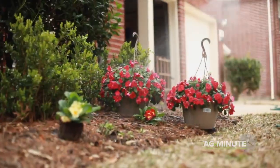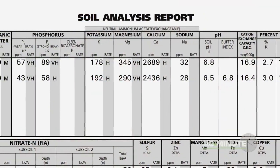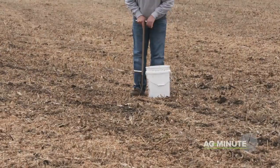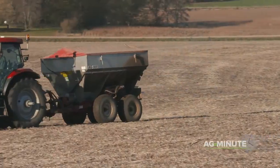It's hard to know exactly what it's going to take to get plants to perform at their maximum without beginning with a good soil analysis. Farmers do the same thing on their farms to learn how to raise the best crops and to use the optimum amount of plant food or fertilizer.